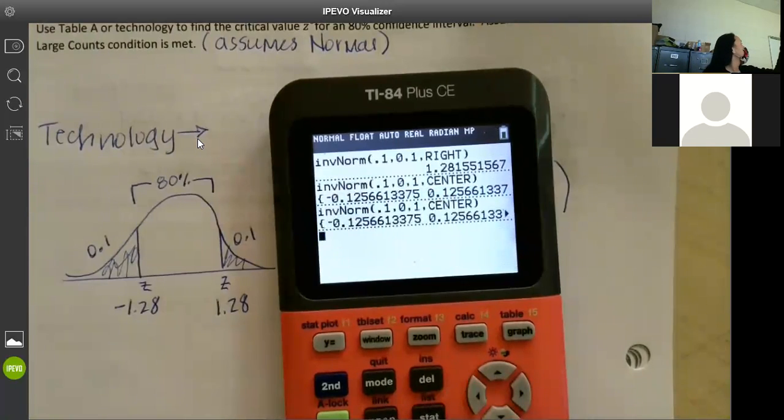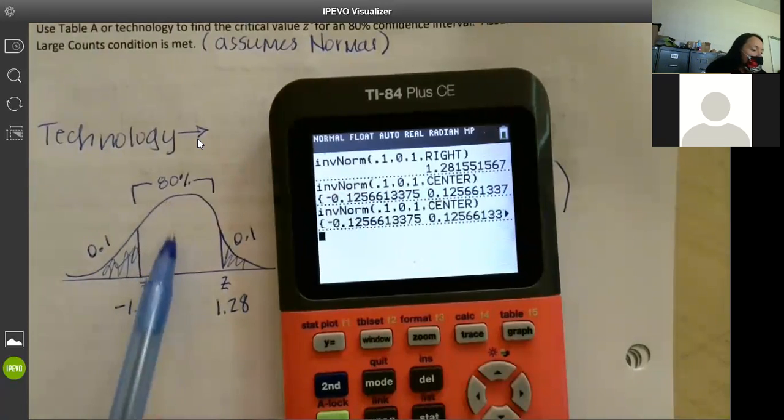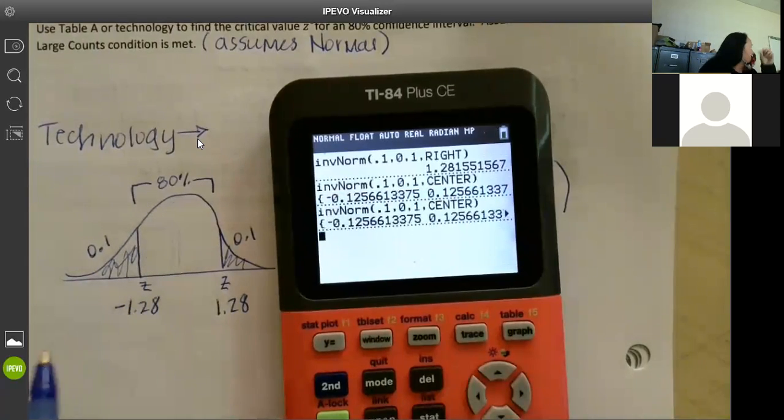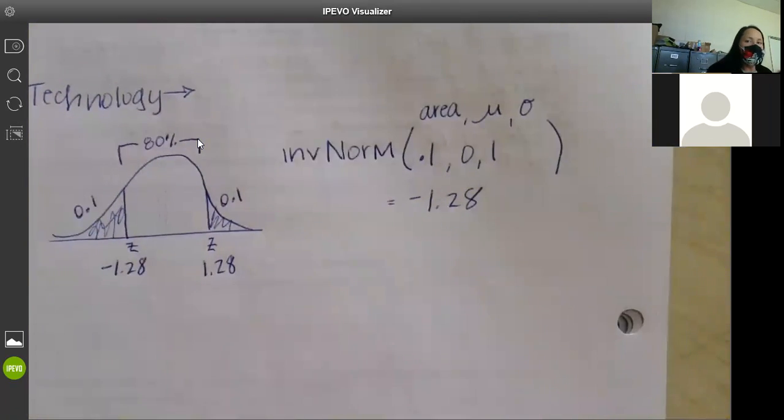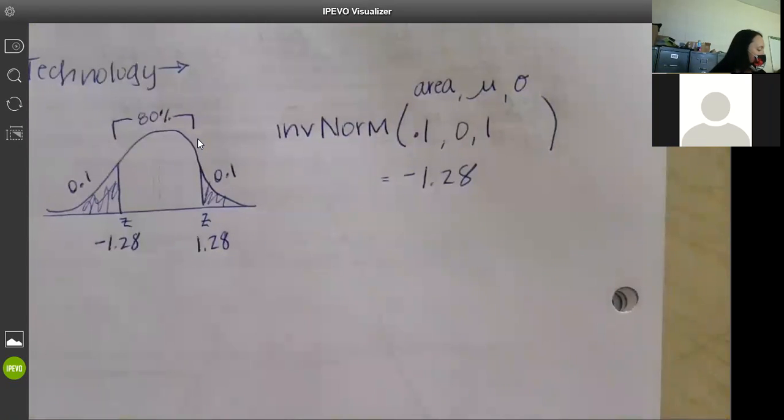No. It gives you the 1% in the middle of the curve. So it's giving you these little tiny areas right at the mean. It's 1% on either side of the mean. So we want the left and the right tail, and it doesn't matter which one you choose, left or right. Okay, good question. All right, so there's our negative 1.28 or our 1.28.